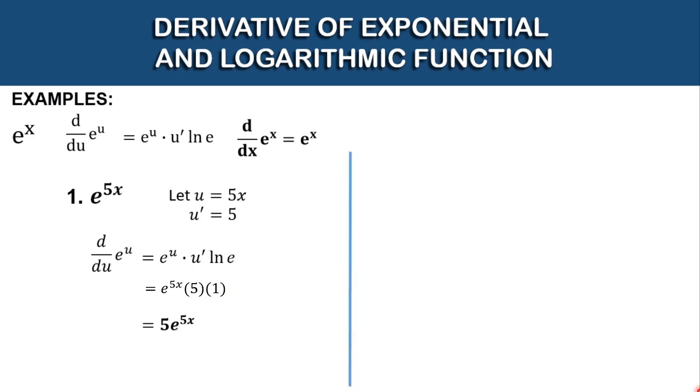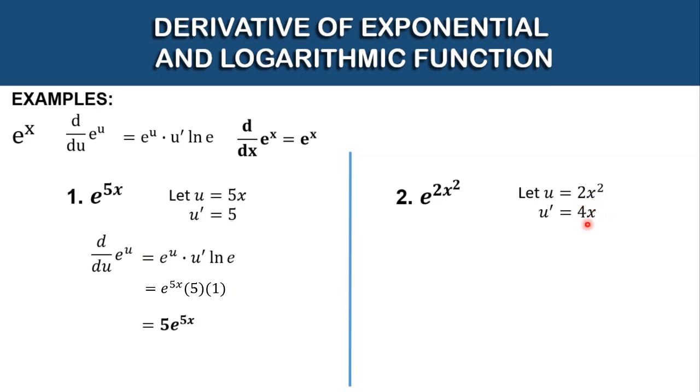Let's answer our number 2 problem. Find the derivative of e raised to 2x squared. So the first step that we need to do is to let u, kung ano man yung ating exponent dito. So u is equal to 2x squared. Then find u prime, which is the derivative of u. So dito gagamitin lang natin yung power rule, multiply ang exponent dun sa coefficient, 2 times 2 is equal to 4. Then magsusubtract lang tayo ng 1 from the exponent. So 2 minus 1 is 1. So 4x is the derivative of our 2x squared.